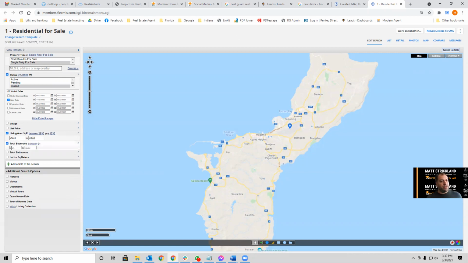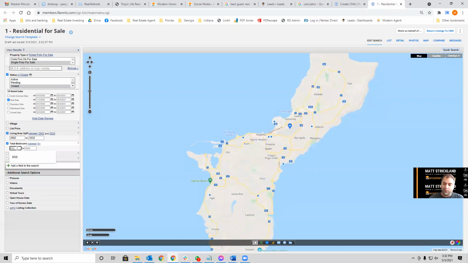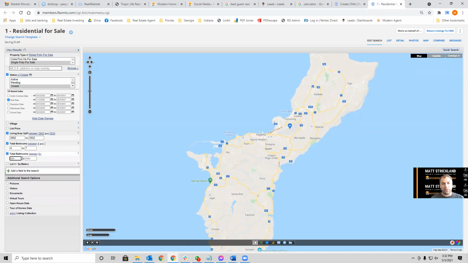The bedrooms is going to be tricky because there's not a lot of houses that have that many bedrooms. So even though it's functionally not the same, we're going to have to apply this more to a square foot model. So let's even say like 4 to 7, just to give us a little bit of range. Bathrooms is pretty easy to keep common. We'll say 3 to 4, just since this is a higher, more expensive house.